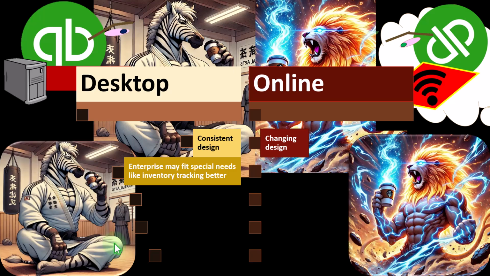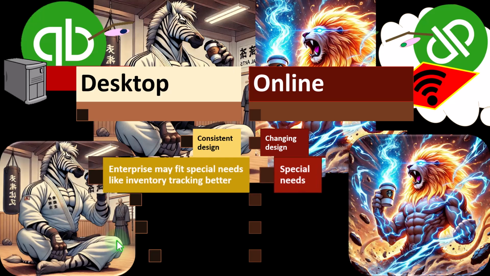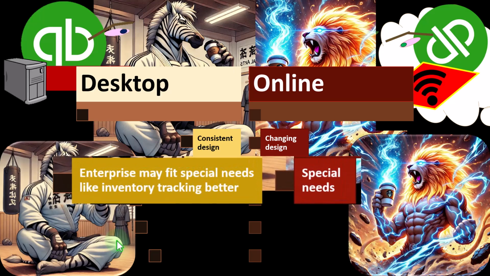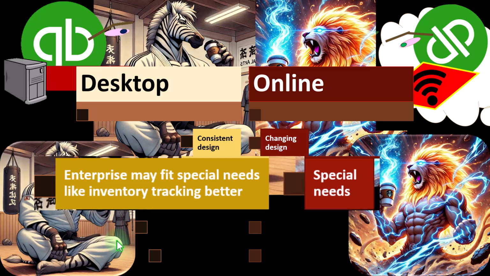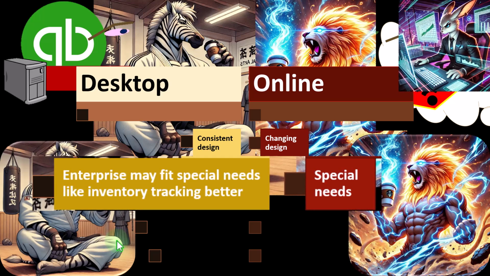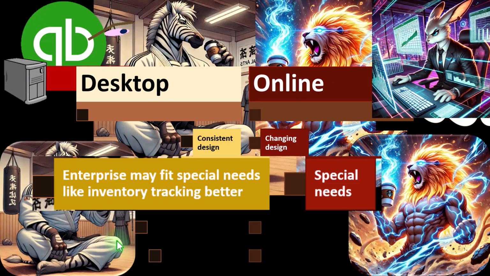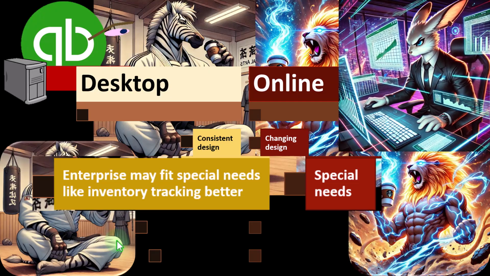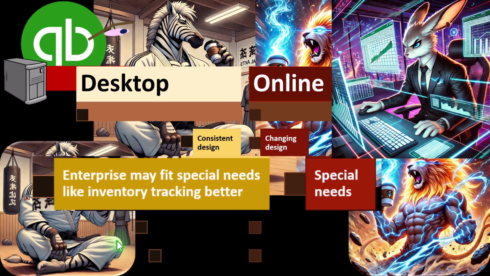So remember that the desktop version is basically being, in essence, removed for small to mid-sized businesses, which used to be their bread and butter. That used to be the main people that use the desktop version. And so that's basically going away now. But they still have the Enterprise version. And what the Enterprise version does quite well is advanced needs such as inventory tracking. It might also be good for construction companies, although the online version has different functionality that works well there as well.